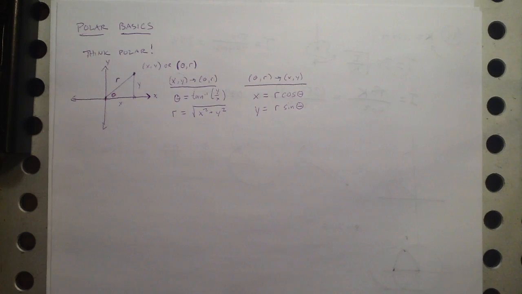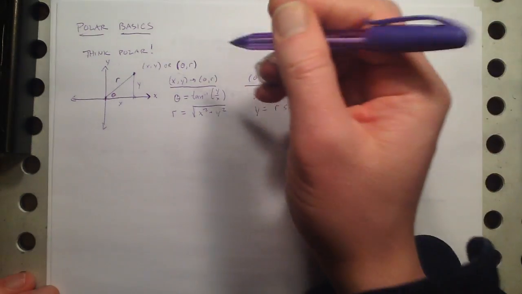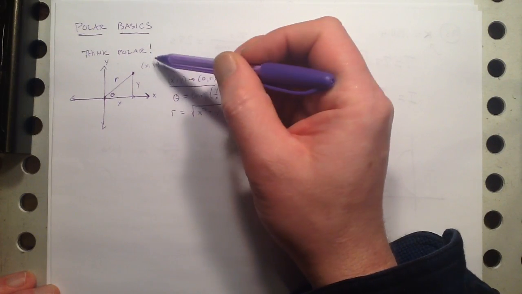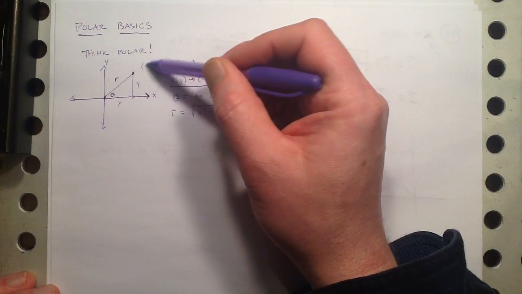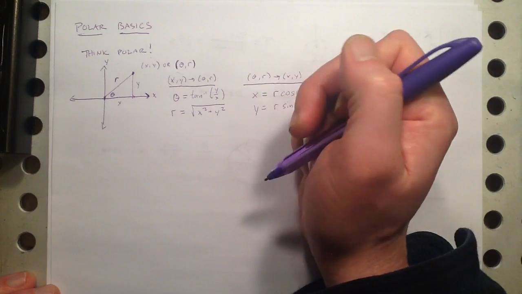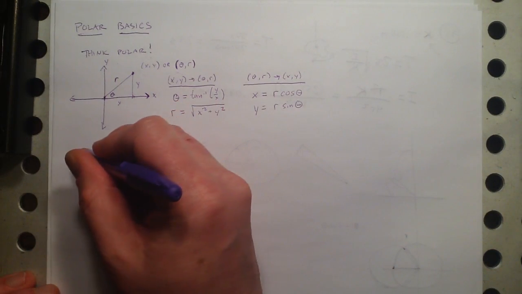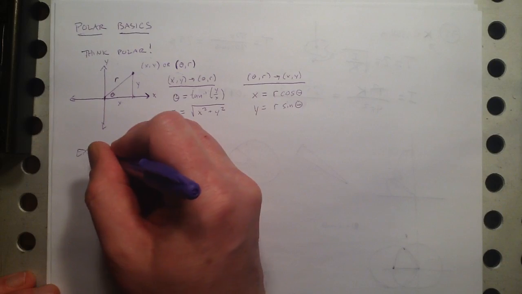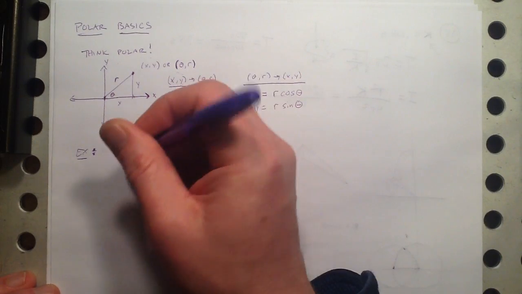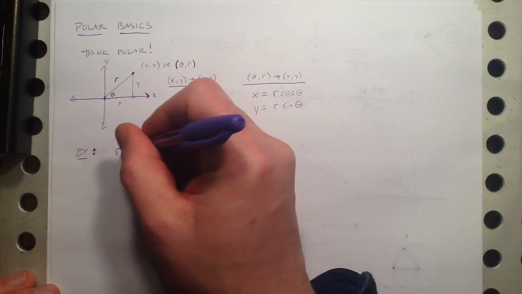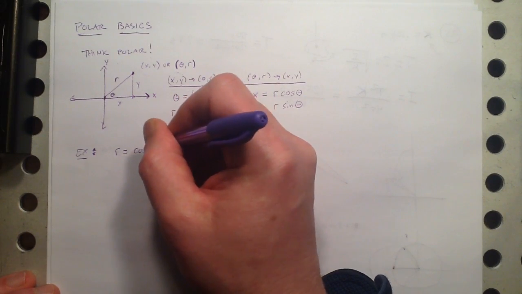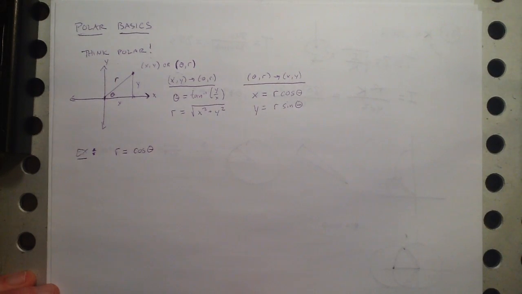Okay, so what about polar curves? Just like we describe curves when we have Cartesian coordinates, or x's and y's, we say y equals some stuff happening to x. We do them with polar curves, we say r equals some stuff happening to theta. So I'll just do a couple quick examples here. How about r equals cosine theta? What would that look like?